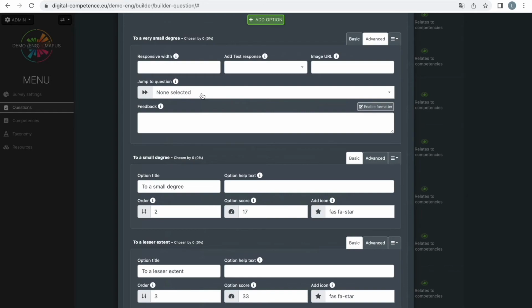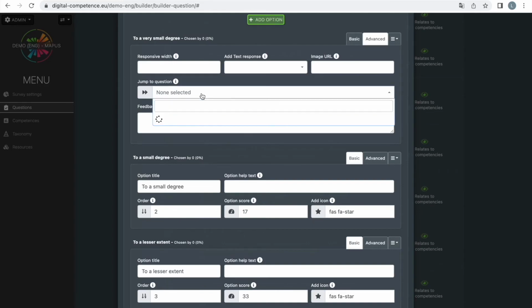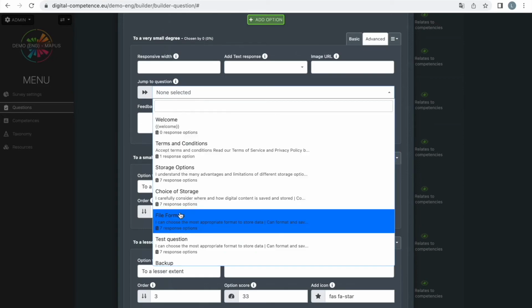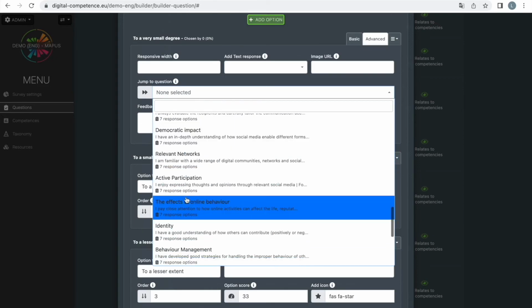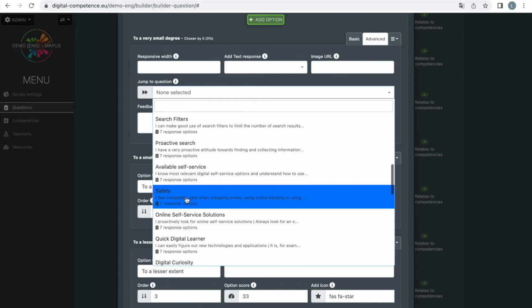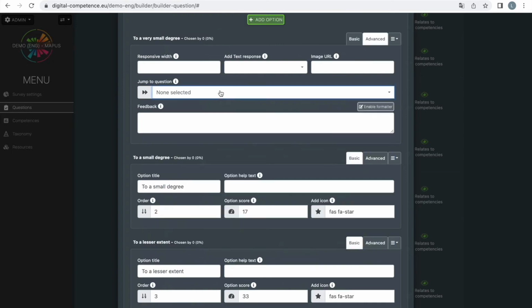If they get a certain answer on a certain question, this setting activates a jump function on this option which directs respondents to the next question you deem relevant to them. So here you can choose between all the questions in the entire row of questions, and then if someone chooses a specific option within a question, you can make them jump to a specific question.